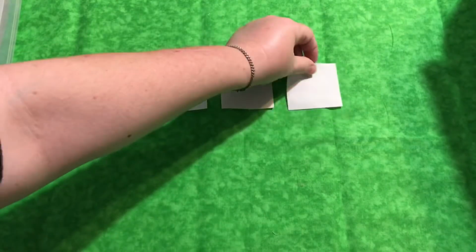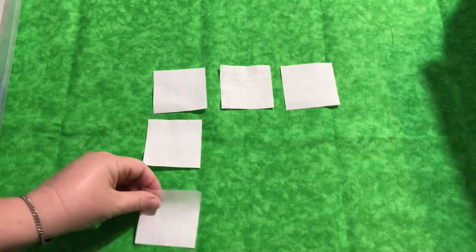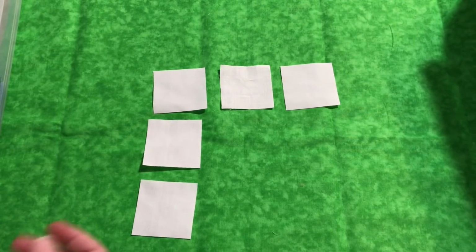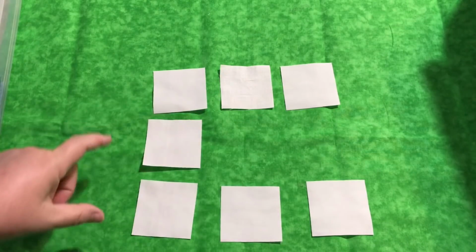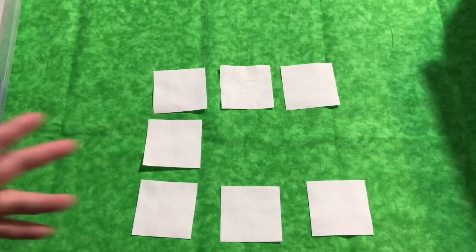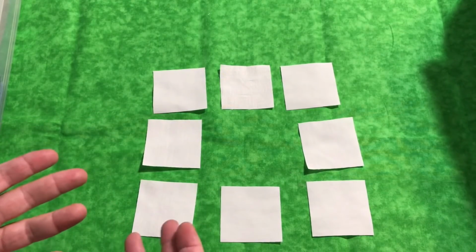Now we're doing a 9 patch, and all of our outer squares are going to be our background fabric. You can choose to use white as your background fabric, or you can have a darker color. You can use a whole bunch of different creams and whites mixed together, or whatever kind of color you really choose.